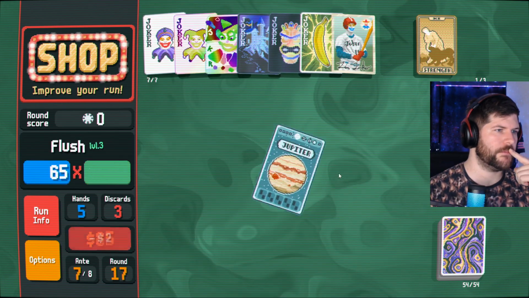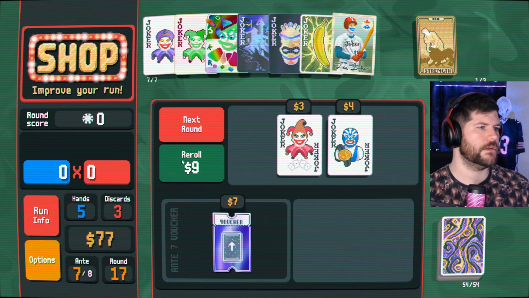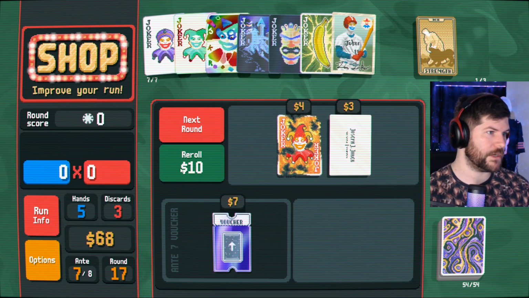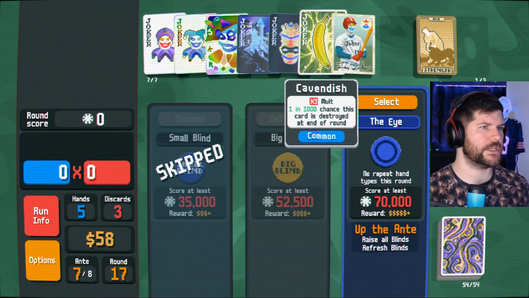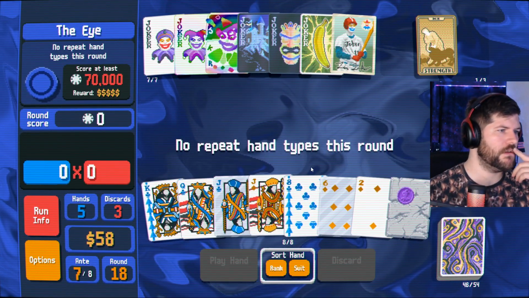I sleep. Buy and use the Jupiter. We're trying to just fill our consumable slot with tarot cards. Hello? Tarot cards? One more roll? Jesus. Okay. No repeat hand types this turn? That shouldn't be a huge problem for us at all.